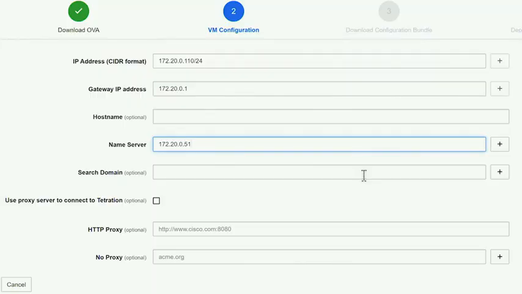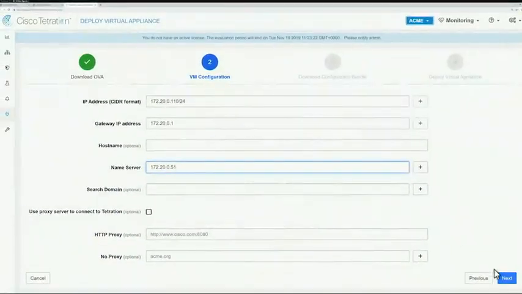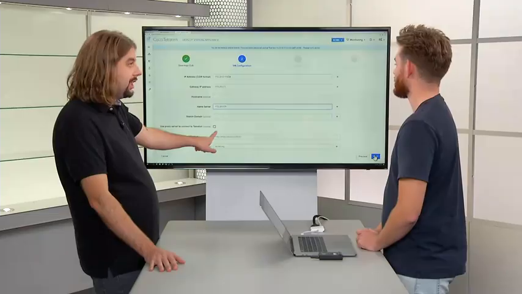Okay. So we put the IP in here. We require only one IP address for the titration edge appliance. We put the gateway and the name server. There's other parameters that you could choose to configure, but in this case, we don't need to change any of those for our demo lab environment. If you were using titration as a service with a proxy, don't forget to tick that box, right? Definitely make sure to tick that. And if you have a proxy, make sure that you put it into the field there.